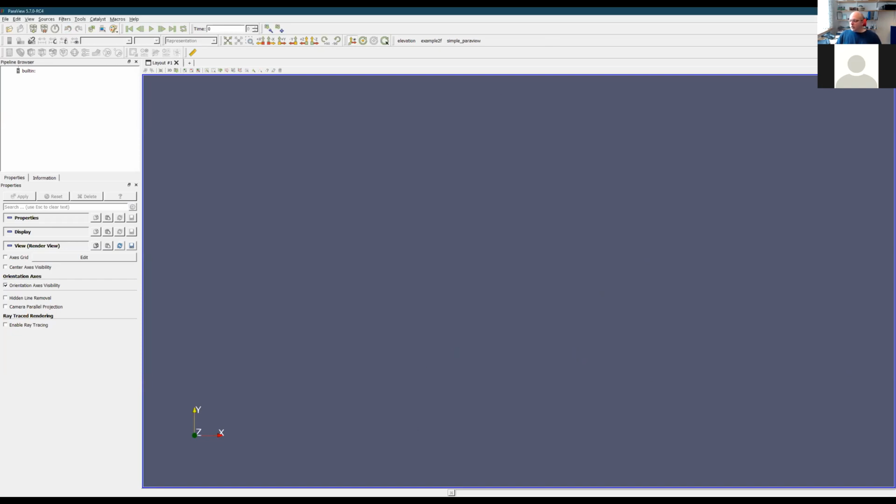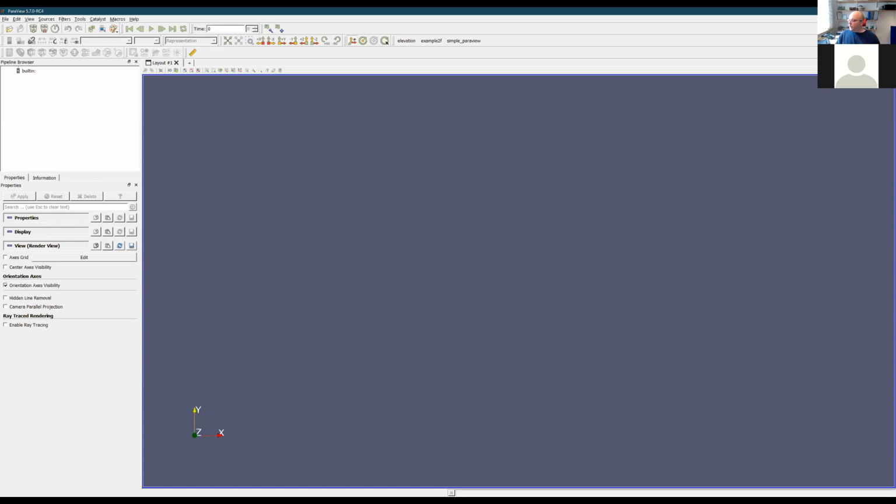So the user interface: you have a menu bar here with all your tools. You have of course your toolbars, which you can move around as you want. There is a pipeline browser, and the pipeline browser is where you load your objects. So you load your visualization or your grids in here, and then from there you can add more operators to refine your visualization. You can cut it, and so on. In this area you will create your flow. And down here, you have a properties field where, when you select objects in your flow, properties for these objects will come up.